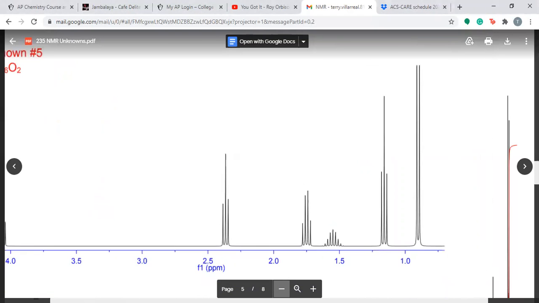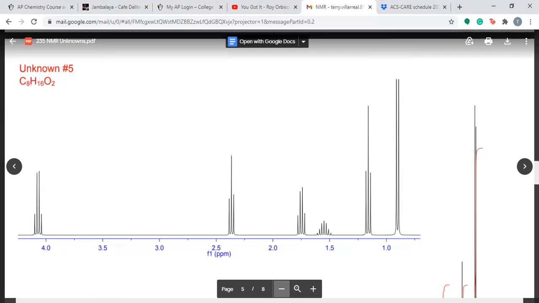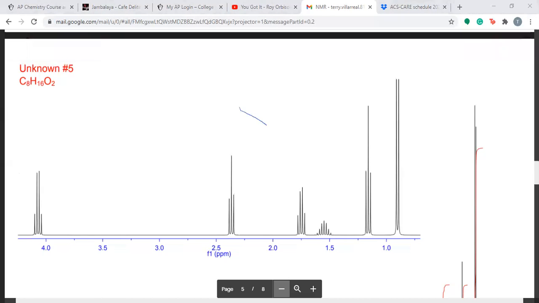So that means now I'm going to have my isopropyl group like this. And now it's going to be connected to a CH2. It has to be. That's the only way it can go. So this is going to be that right there, because it has to be. So now when I look at this, I've already accounted for this and I've accounted for that. So this has one neighbor at least. So it's going to be at least a doublet, could be a triplet, could be a quartet. I don't know yet.